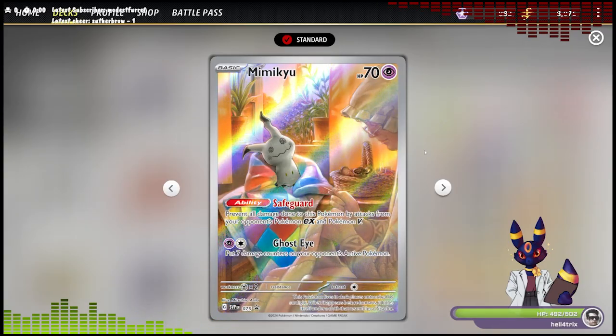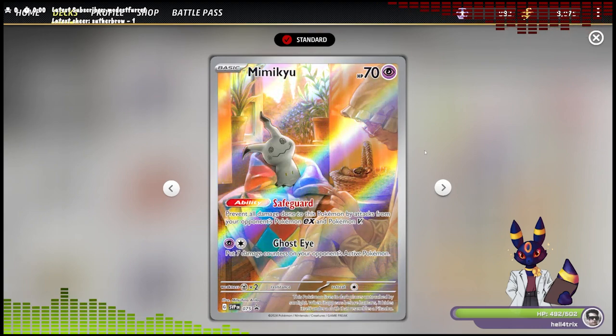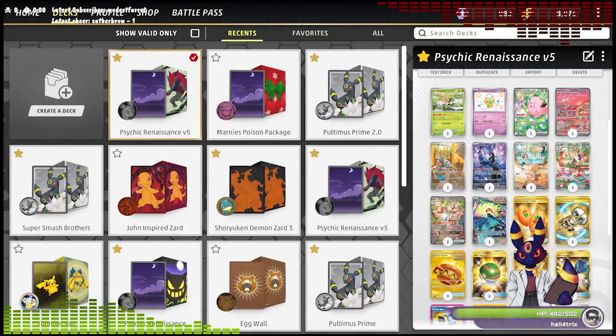Gives you that turn or 2 or 5 that you need, while doing big damage. 7 damage counters is no slouch, and can force your opponent to have to do something different. So Mimikyu has been a very welcome addition in this list, and it's not going anywhere anytime soon. Very solid. 2 monkeys. 2 monkeys is all we need.